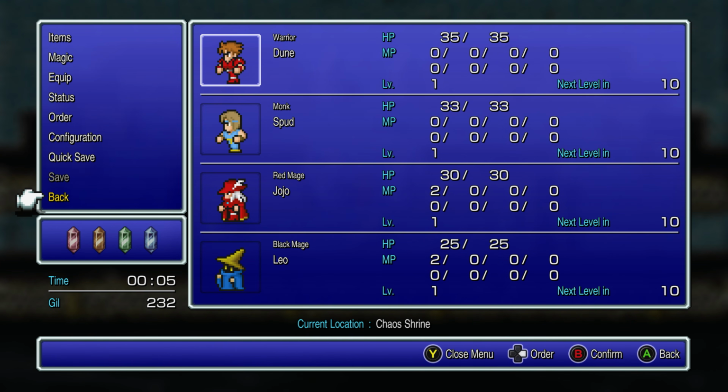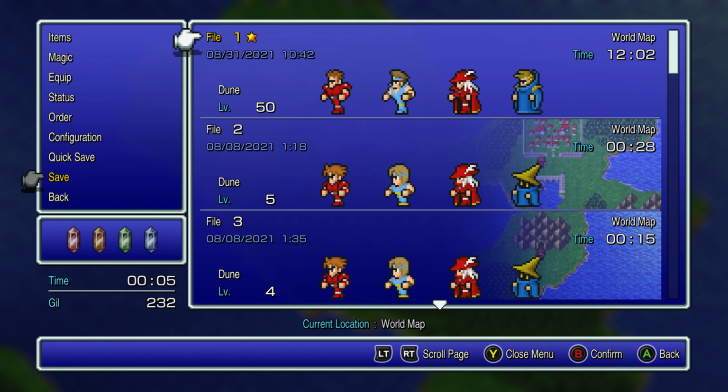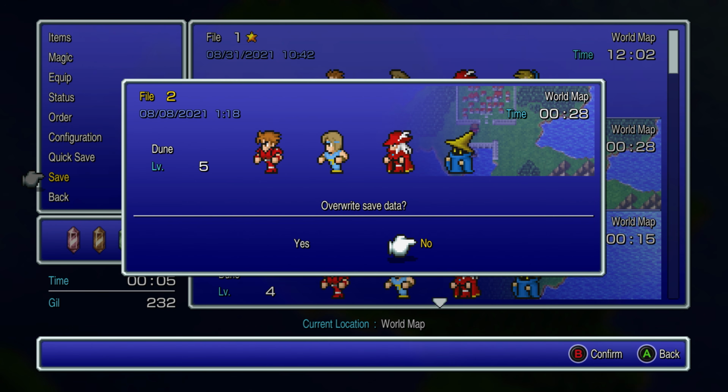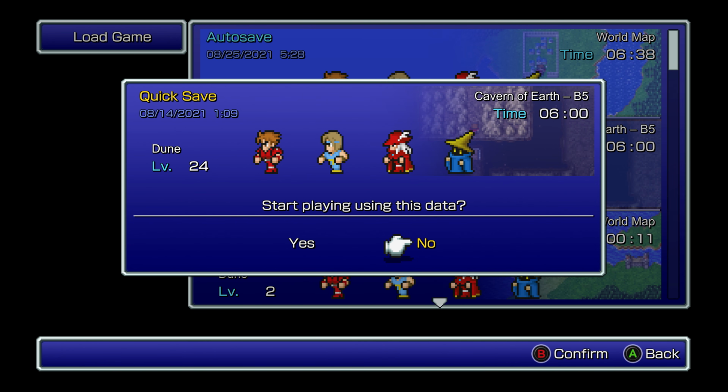You also can't save anywhere you want to anymore, but you can save in the overworld, so you aren't required to use a tent or go to an inn like you were in the original versions. You can also quick save wherever you want, and you can load that quick save even if you've closed the game or the device you're using.